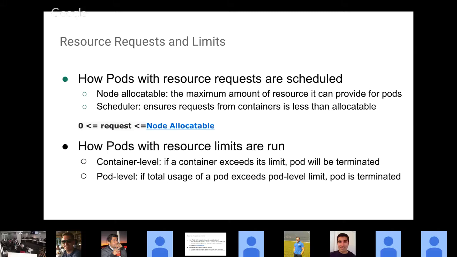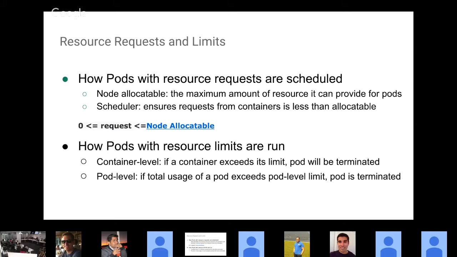There are different settings. For PVC, you specify a size, so you can have a quota for PVC, and the sum of the PVCs will be limited by that size. And then you have a local ephemeral storage quota.